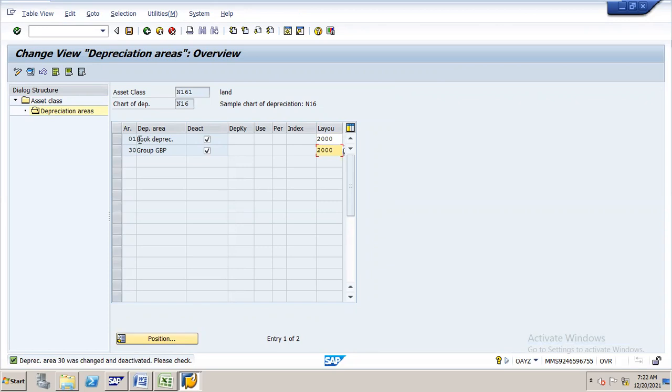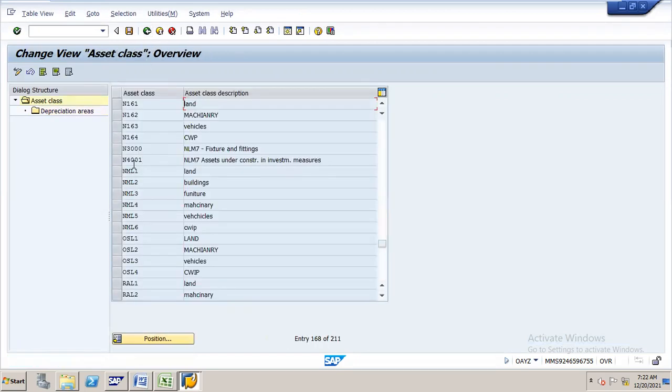So I told you under chart of depreciation, we have so many book depreciation areas, right? Yes, madam. So book depreciation means what? By using this book depreciation, we are updating the depreciation to our GL model, right? So you have to deselect, deactivate so that it is going to be activated. Okay, save it. The same I have to do for the remaining.